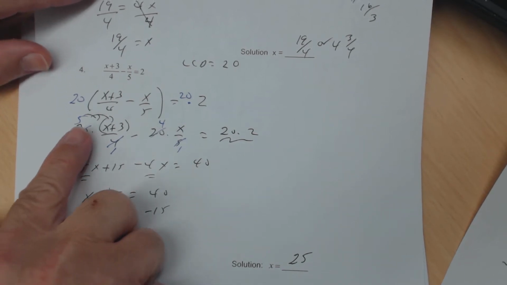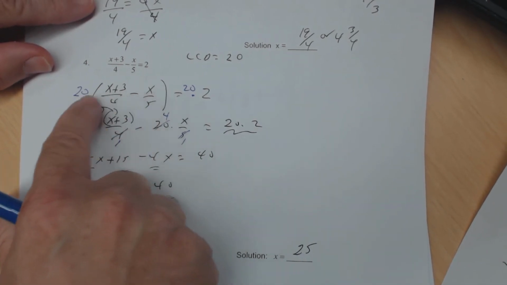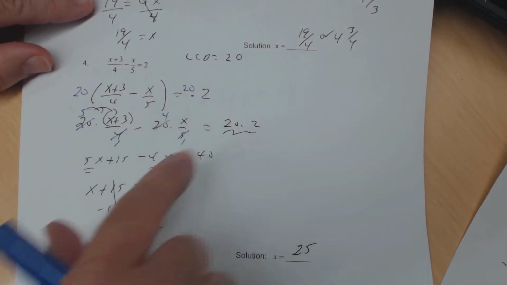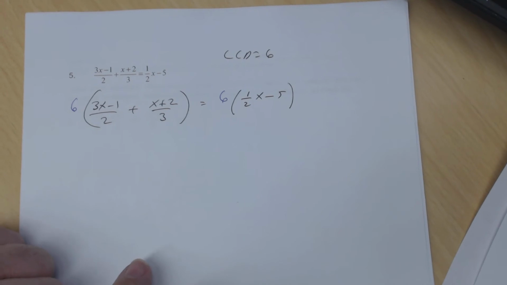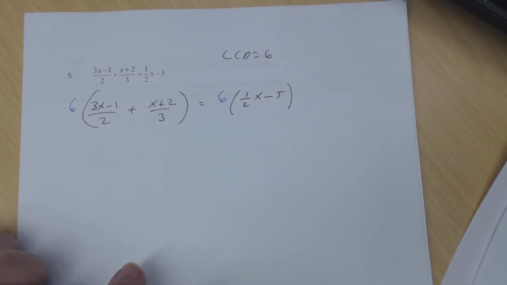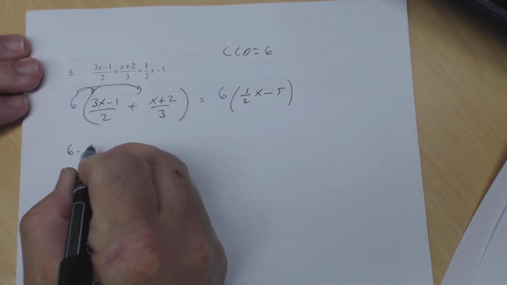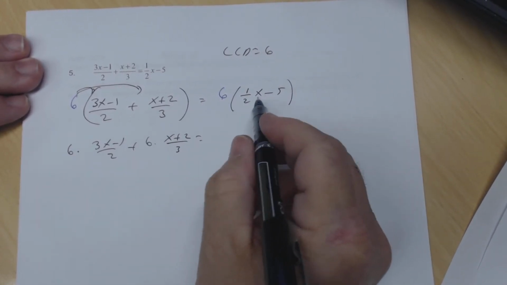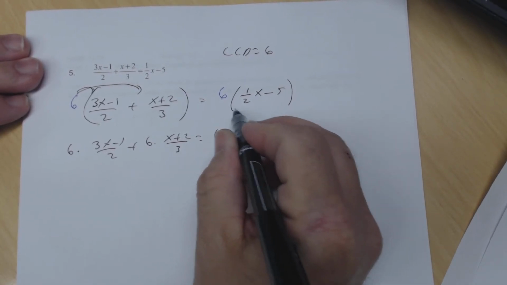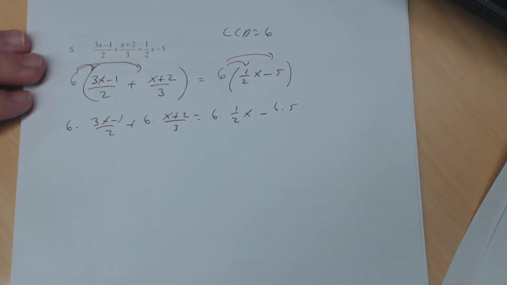And then remember, to be careful. What you may want to do is actually, with this step, do this step again. So you'd say 20 times this first fraction minus 20 times the second fraction equal 20 times the other side. So you do the same thing here. So all of these fractions have to be multiplied by 6. So then you're going to say this. You're going to say, distribute now, 6 times the first fraction plus 6 times the second fraction equal, on this side, 6 times the first fraction minus, and then 6 times 5. And now you're going to reduce.